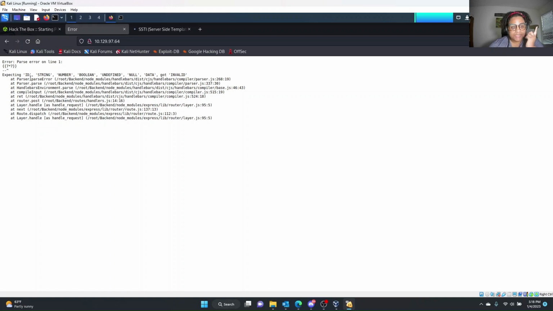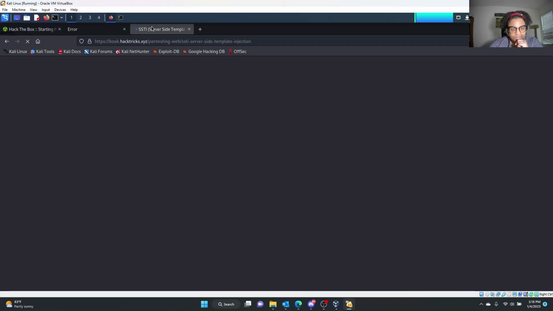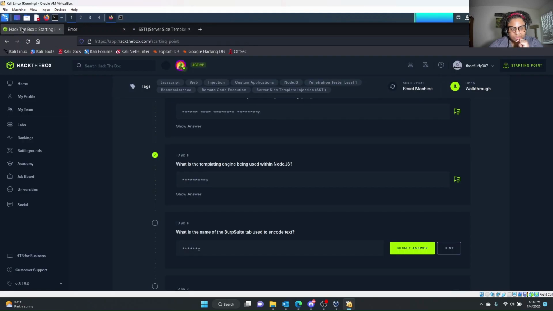It's saying it's expecting an ID, a string, a number, a boolean. So that's either yes, no, 0, 1, undefined, null, data, or got invalid. Looking at this stack trace, parse error, root backend, node modules, and handlebars. I see Handlebars comes up quite a bit. So I was like, let me see if that is the engine. Okay, is this coming up? This is still loading. Okay, let's move on.